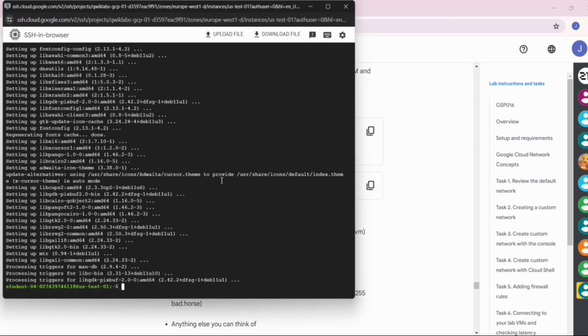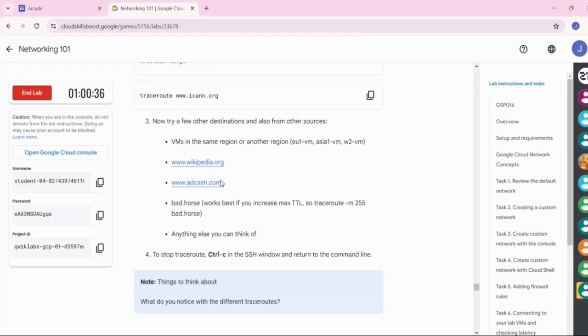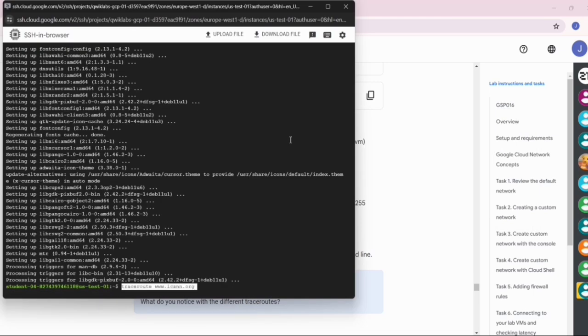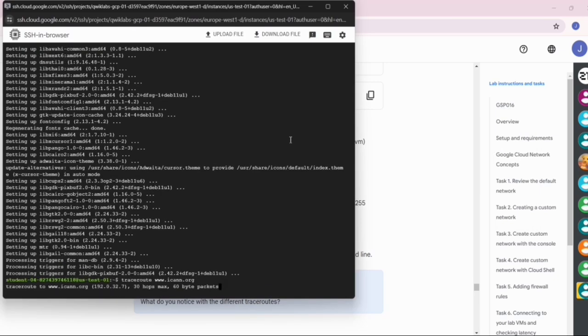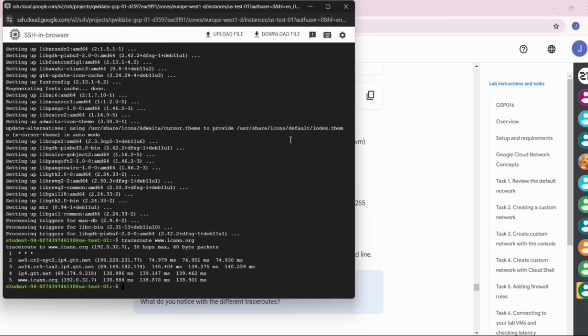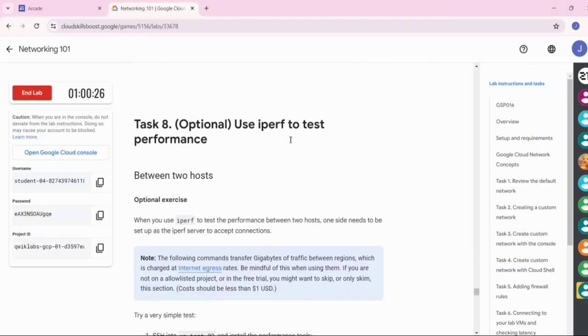Now this command is done. So go back to the lab instructions, copy this command, paste it here and press enter.